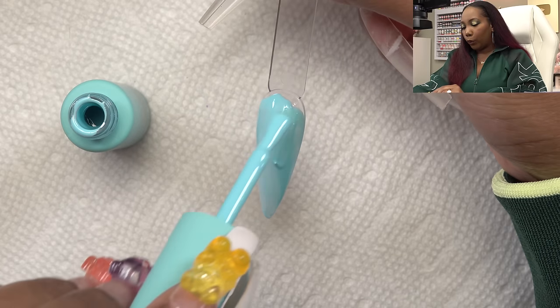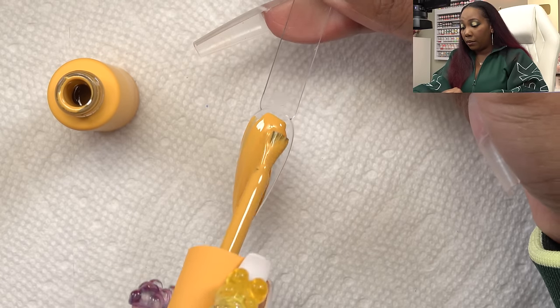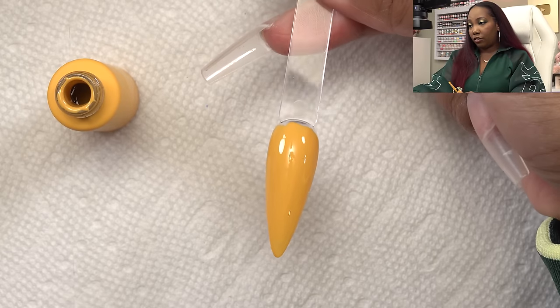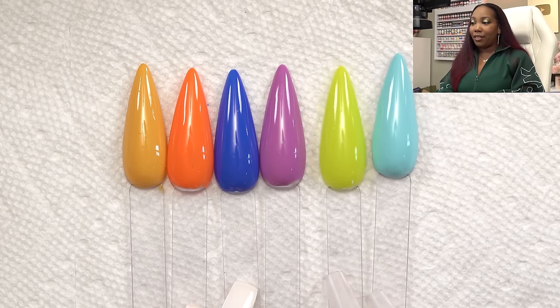And the last color in this kit is Artisan's Gold — these colors are extremely pigmented, y'all see this! You get decent coverage with one coat but you would definitely probably want to put two coats just to make sure you get even coverage. I am loving this formula. So these are all the colors of the Emboldened kit side by side, and these two actually glow in the dark. My studio lights are way too bright so I'm gonna show y'all a clip right here.